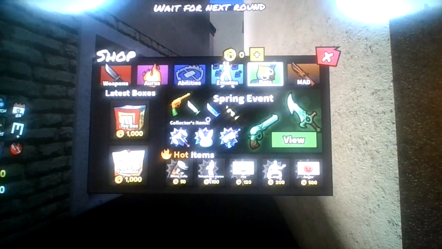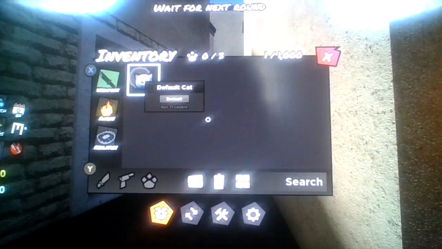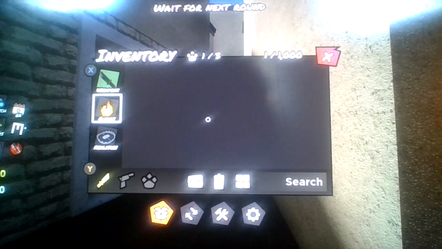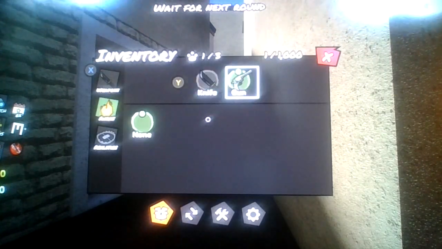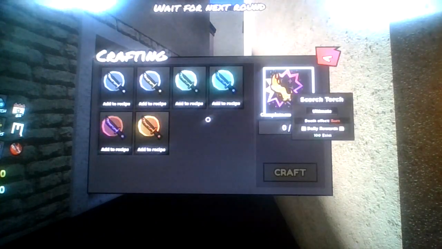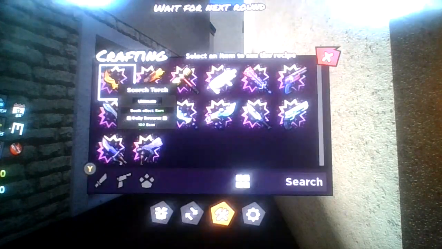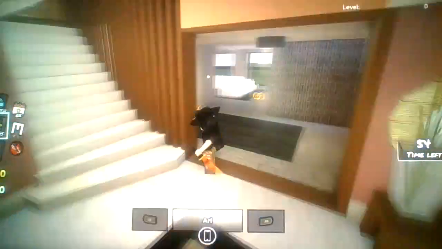Okay, then. Well, we have 0 coins and stuff. Darn. Default cat. Okay, we got default cat. Damn. Alright, anything else? No? Huh, okay, then. Is that a pig? Okay then. Alright, I guess we can just watch.